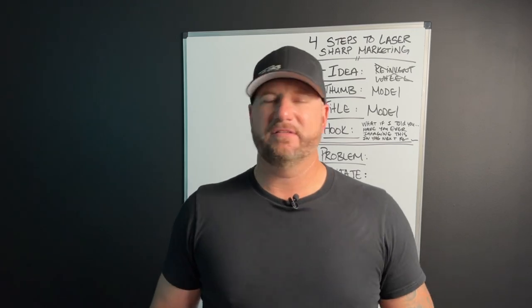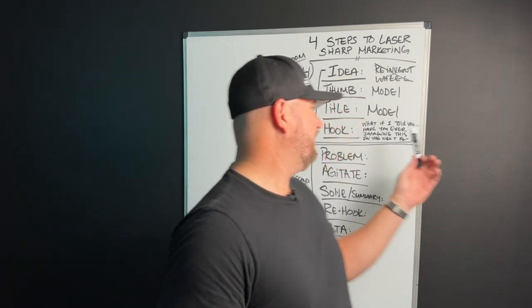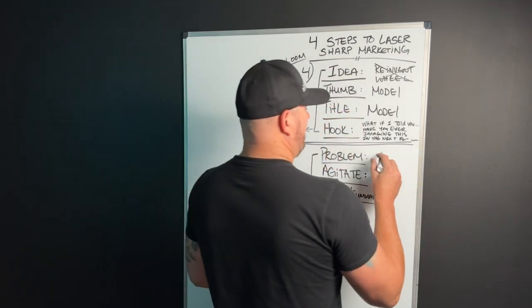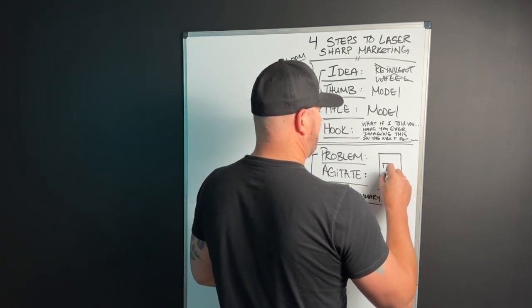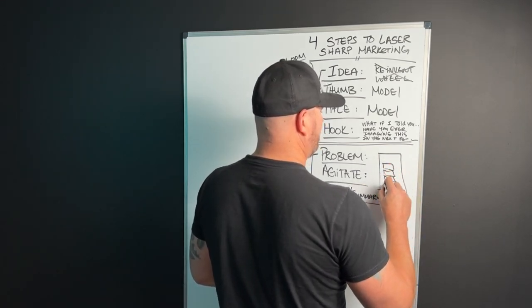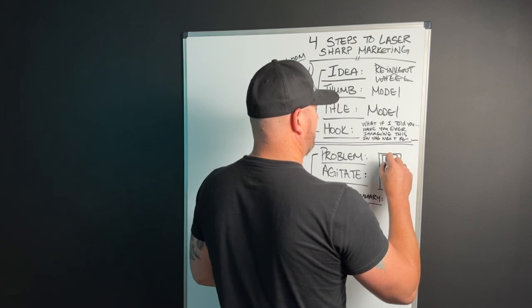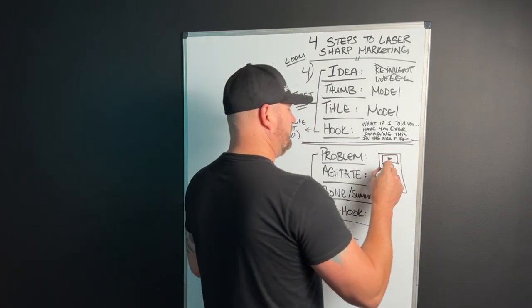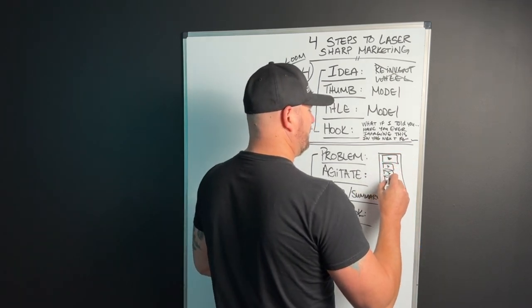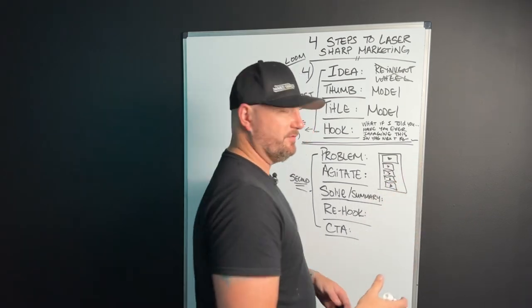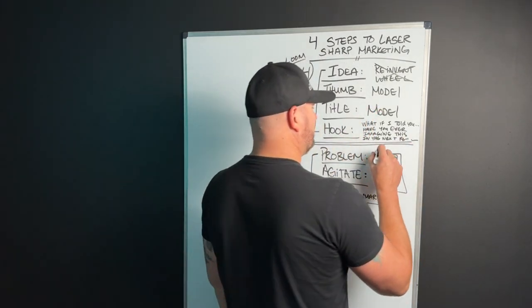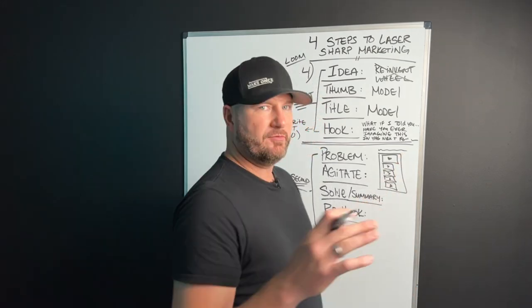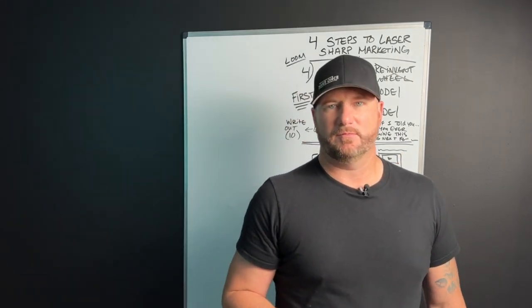In the next video, we're going to dive even deeper into this. So let's say on YouTube, you created a playlist, right? You got a playlist and you created 5 videos for that playlist, right? And this is the first one up here. You could go create these videos right here, get them all done first, take the time to get them all done first, and then you can throw them in a playlist. You can label the playlist something that they really want to know, okay? Something they really want to know.